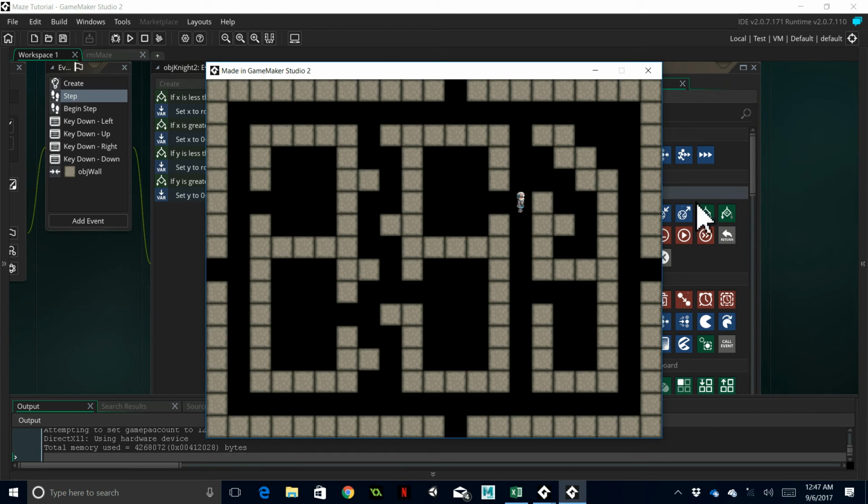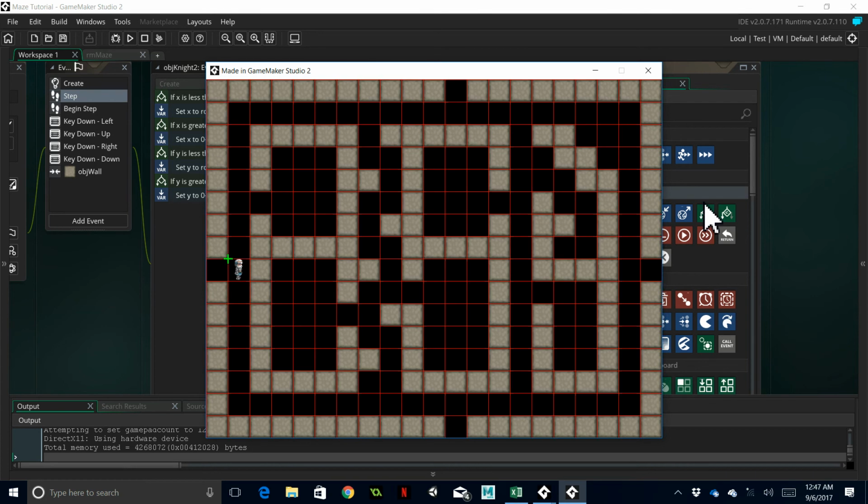And see if it works. And let me move my cursor out of the way here. And you see we get him to the top of the room, and there he appears at the bottom. Okay, now let me turn on the grid so you can kind of see what I was talking about with the origins. See that green cross is his origin. So if his origin is at 0, he is still completely visible in the room.